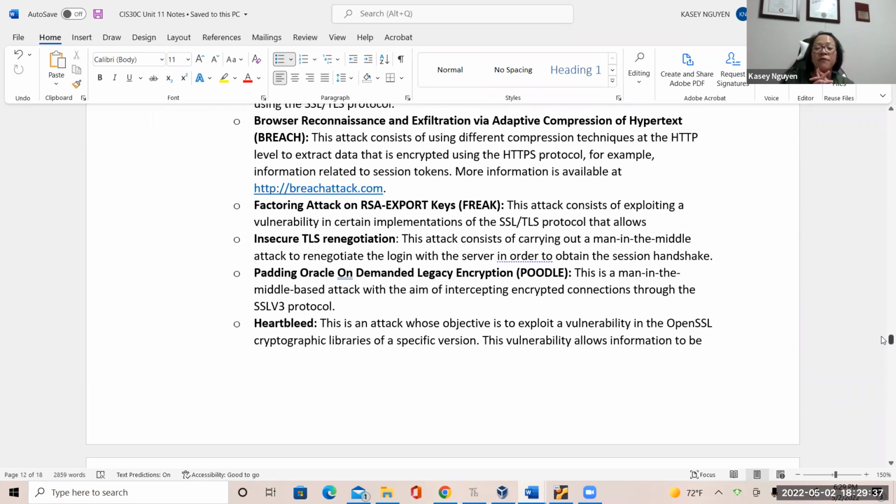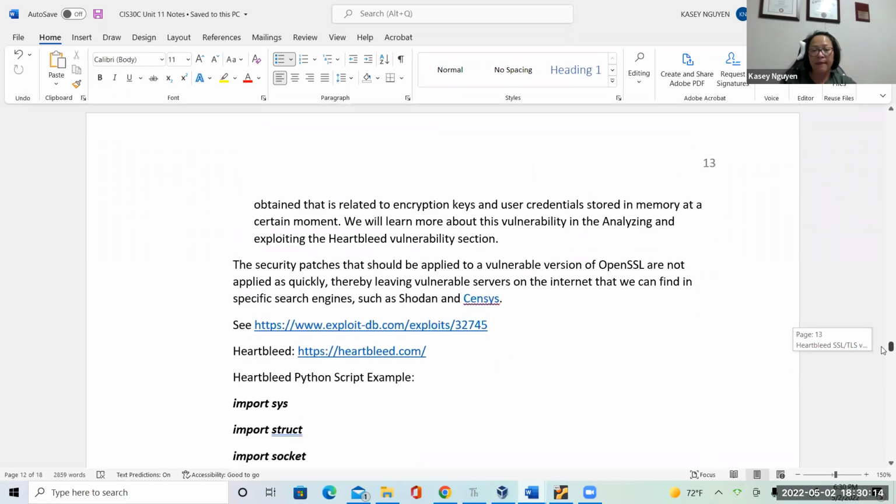And then there are techniques and tools that are further discussed. So for example, POODLE, the Padding Oracle attack, and then renegotiation, which is an attack for a middleman during login negotiation. And the famous Heartbleed is for SSL. This is an exploit on the cryptographic libraries for a certain version. So you've got to take a look at your plugins and also the resources that your application uses. If it is dated and not updated, that can also be a problem. Okay.